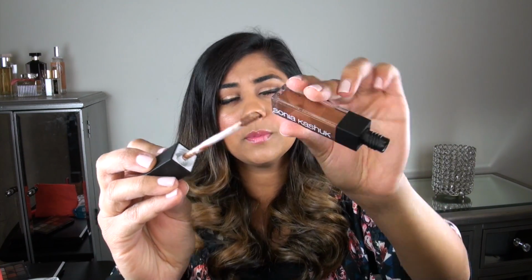This shade that I have is called Tiger's Eye. I believe they have 4 different shades, and I think I have 2 or 3 of them, and I don't like any of them. This is a gorgeous bronzy taupey color in the tube, but don't waste your money on these. Don't buy them. They are still $10, so they're not cheap, and I was very, very disappointed.